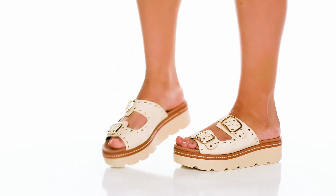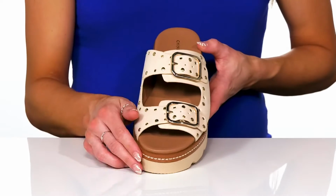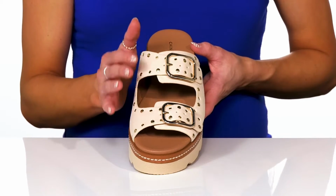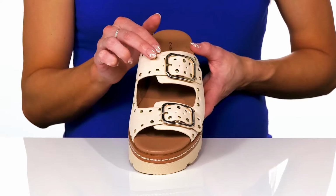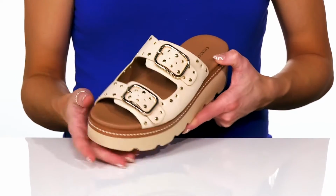Stay looking cute and stylish in these shoes from Chinese Laundry. These will give you a synthetic upper, and I love this strappy design because it's open and breezy and super stylish with these adjustable buckle closures and cute little studs.